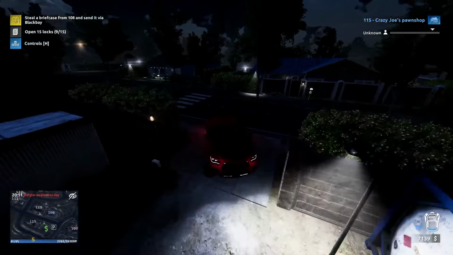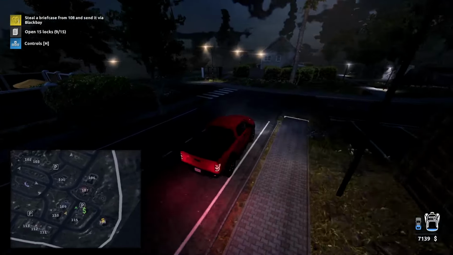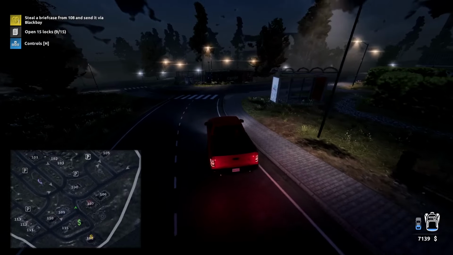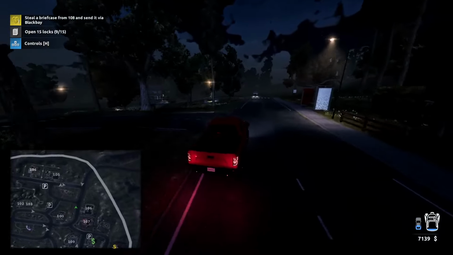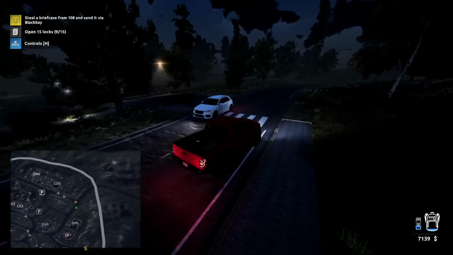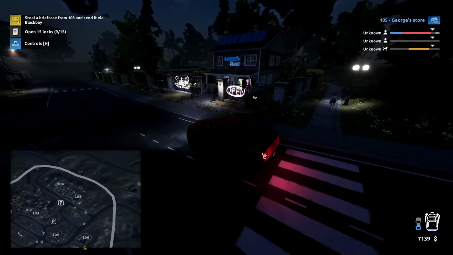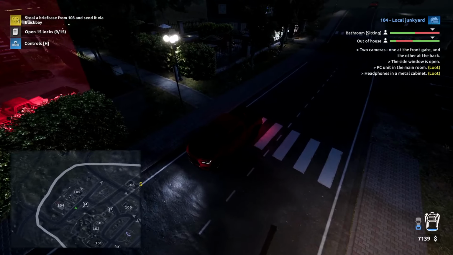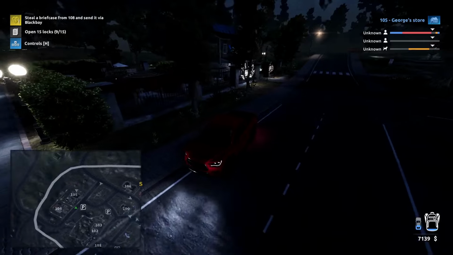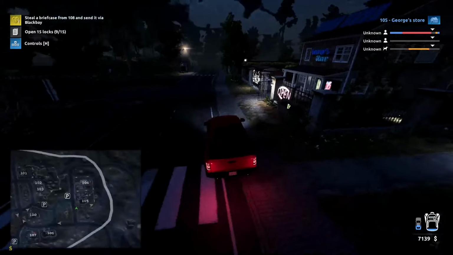Ooh. Right, which one was it? It was... Is it 115? No. I will find the place. I don't think it's one. Oh, here it is. 105. I think it is. Are you going to be asleep? This is where I lost my drone, right? I upgraded that drone as well. Here we are. George's Service Station it is as well.